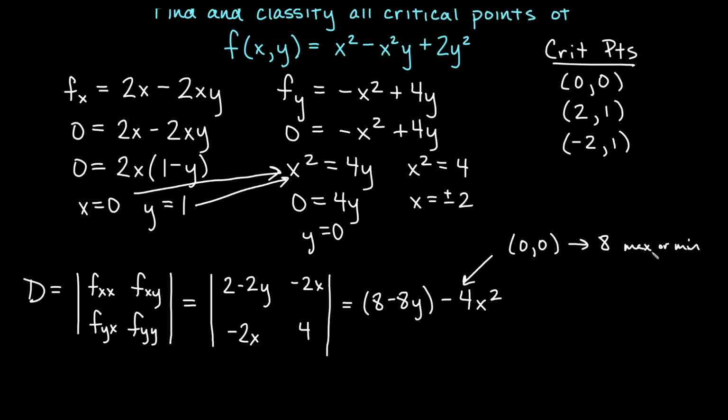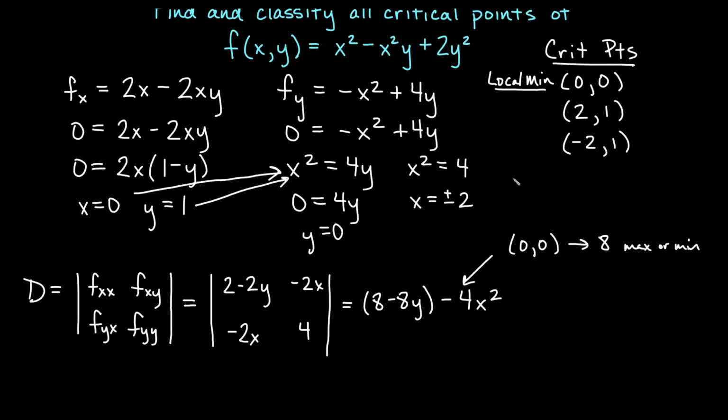And the way we tell is to look at the signs of the pure second derivatives, right? You can already tell that fyy is positive here, right? But you can see if we plug in 0 in here, you'll get 2 minus 0, and this will be positive as well. So you get positive 2 and positive 4. So our pure second derivatives are positive. So that means from this point (0, 0), positive second derivative is concave up. So we're bending up. And if we're bending up from a point, then that would make it the minimum. So this is a local min for our (0, 0).